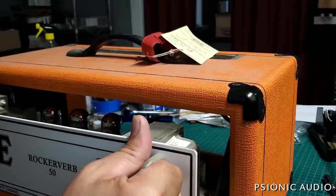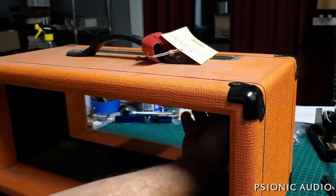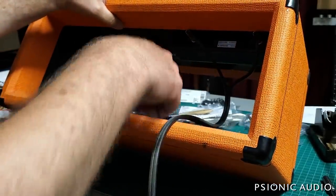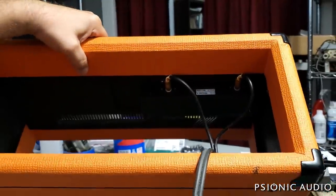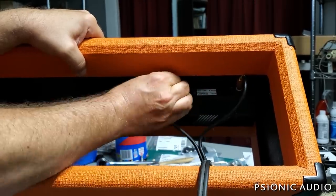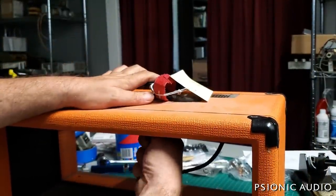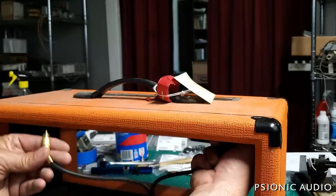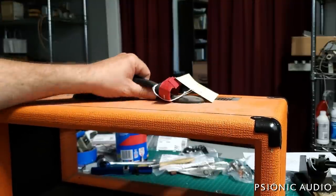This is the part where when you're pulling the chassis you've got to be careful and don't stick your fingers inside, even if you suspect you've discharged the caps properly, because until you confirm there's no voltage, assume there is. These reverb tanks are not fun to disconnect in here - they're right up against the wall of the wood. It's really hard to get it to come out. You have to be at an angle without bending anything and there's not a lot to grip. Black on left, red on right.